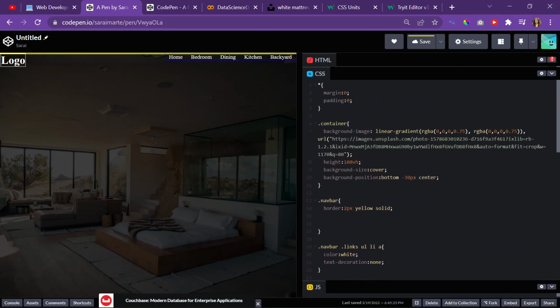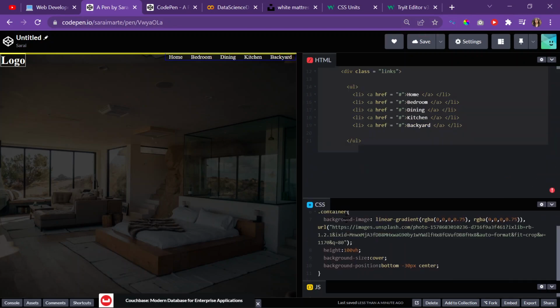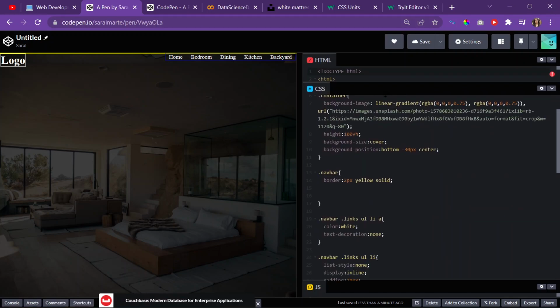Now what happens is when I go to the navigation bar and I set a border, I see that the navigation bar isn't resizing to fit the two divs. Instead, it has no height. So I find that really weird because usually when it has no height, it's because there's nothing in the div, but there is something in the div. There's actually two divs in the nav bar. But the thing is, actually let me show you.